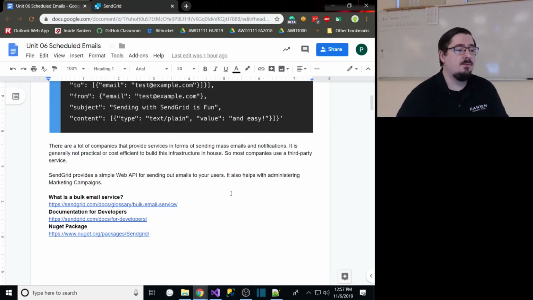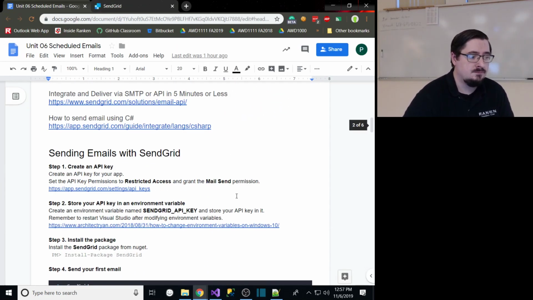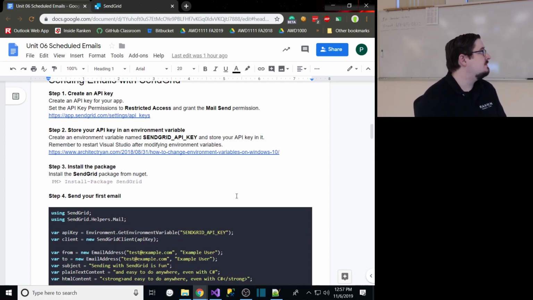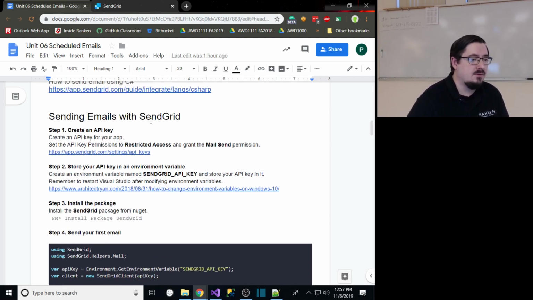All right, so let's go back here. There's a few steps that we need to go through in order to use SendGrid in our application. The first one is that we need to create that API key, which we've done. The next step is that we put it into an environment variable.